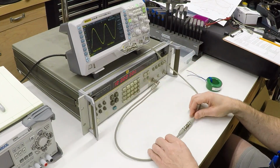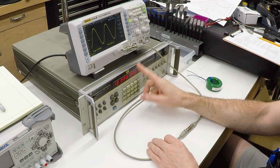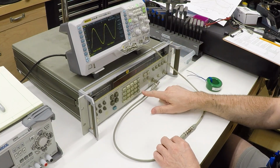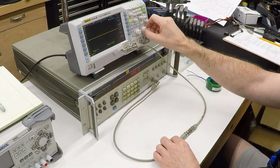So running it straight through the cable, we're seeing this instrument producing exactly what we wanted, all of these different frequencies right at 1 volt RMS. So we'll go back down to 100 hertz.